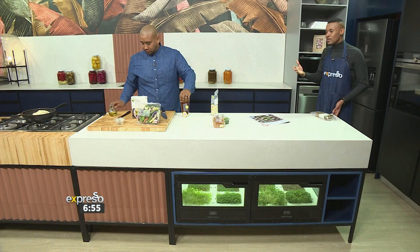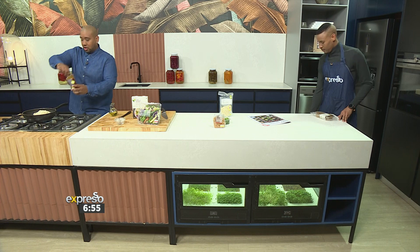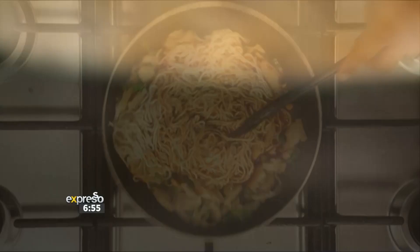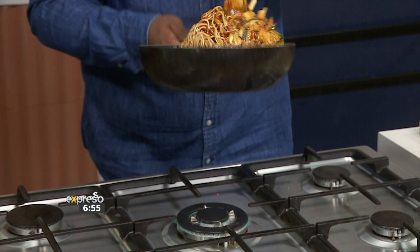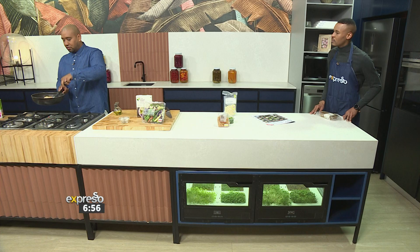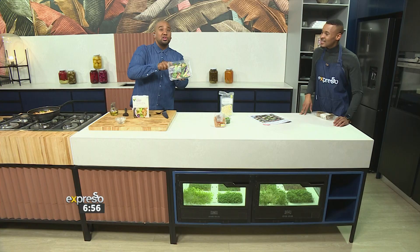Those noodles go straight in — you don't have to put boiling water on them or anything, they're done. No need for any extra oils going in, it goes straight into the pan. Then your wok sauce — we're going sweet. That goes in there. Tubbsy, we've been talking the whole time and I've made this in real time! Give it a good toss, let that sauce coat your noodles, and once it does, you're done. And for the moms out there — extra veggies. Stir-fry these with it and don't cook them to mush — you want them lightly done.